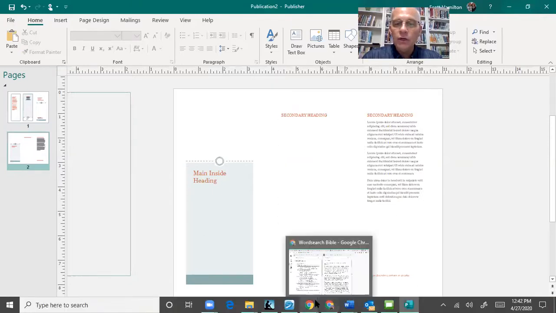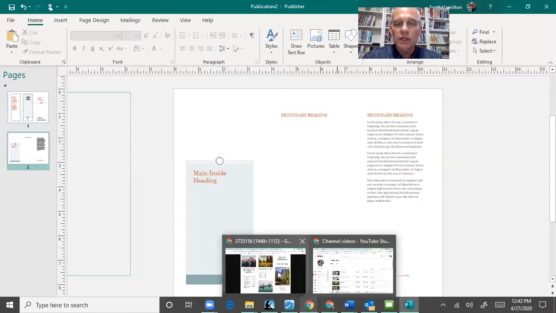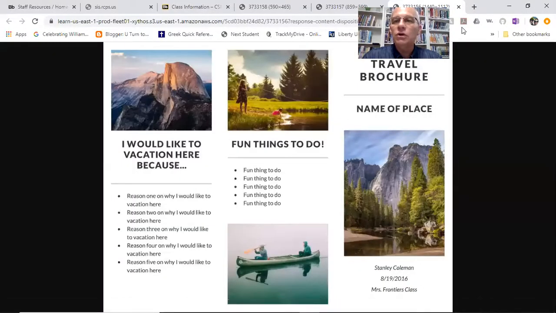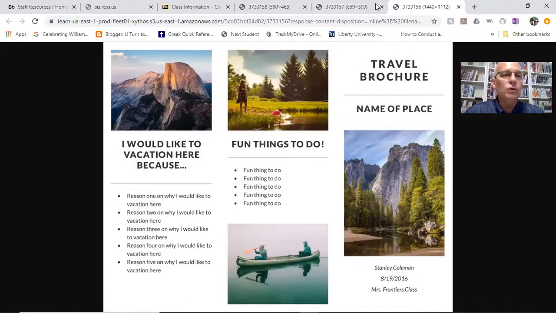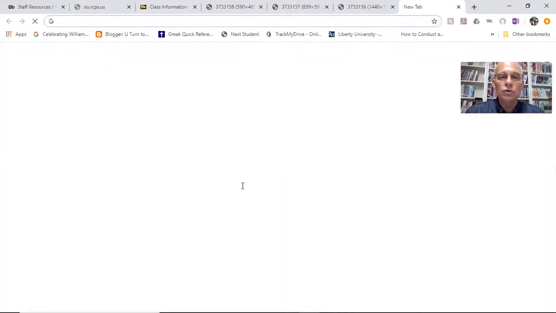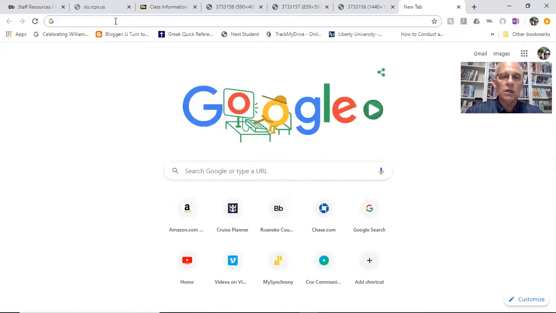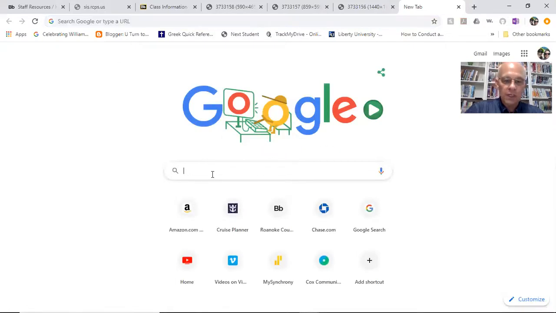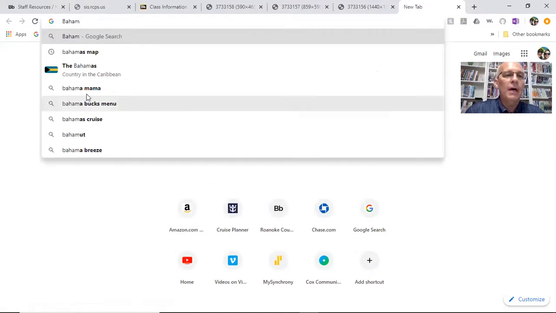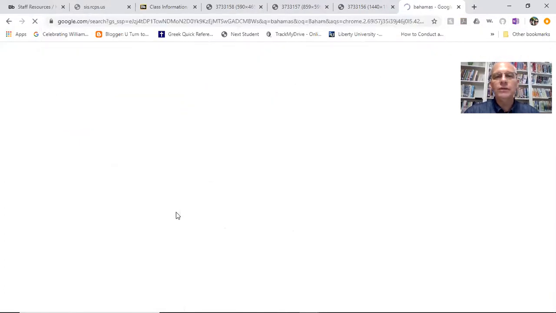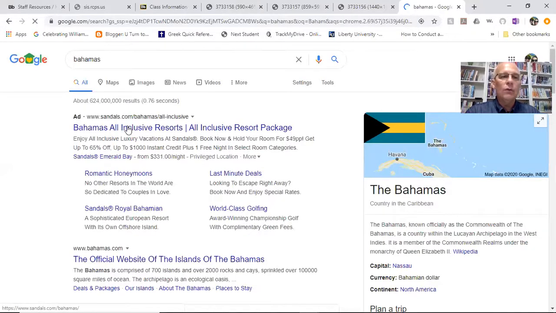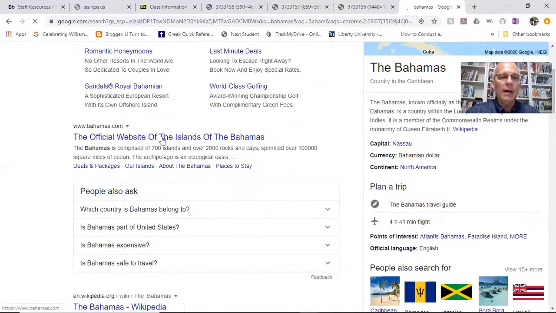And then I'm going to fill up this information with the information from my country. Now, how are you going to get pictures? How are you going to get all of this? Well, let me show you real quick. I keep having to move my toolbars around. You won't have to deal with that. Let's say that I wanted to look up Bahamas. The Bahamas. It's a country in the Caribbean. I've been there. Okay, I enjoyed it. I want to look up Bahamas.